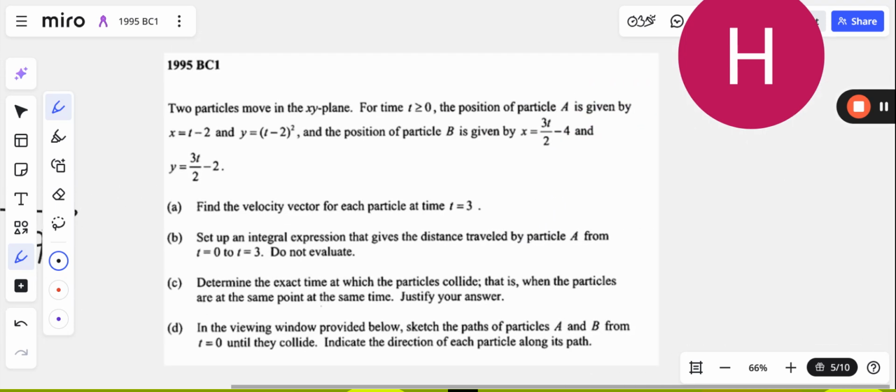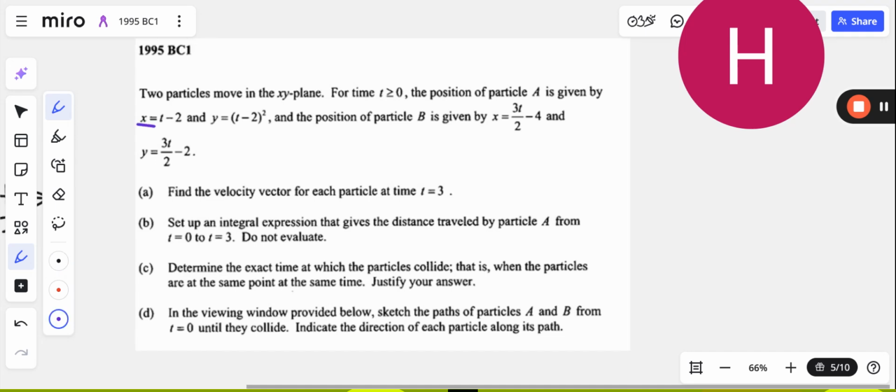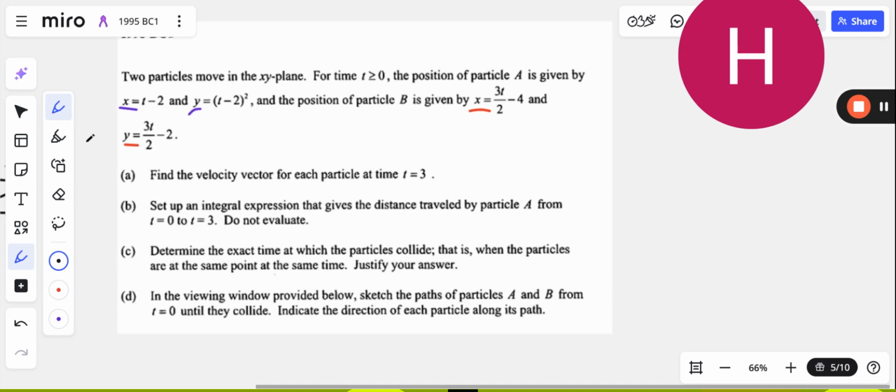Okay, and here we have a particle motion problem, so you should definitely expect that you're going to have to sketch this, especially given my hint that these two particles are going to be moving around, and we have them parametrically defined. So we have particle A given by this X and Y equation, and particle B given by this X and Y equation. That means that time is controlling both the X and the Y. And then we can begin. So give yourself maybe like 12 or 15 minutes because you're going to have to sketch stuff, so you want to make sure that the direction of motion works, all of these things. Then when you're ready, come back, see how I approach this problem.